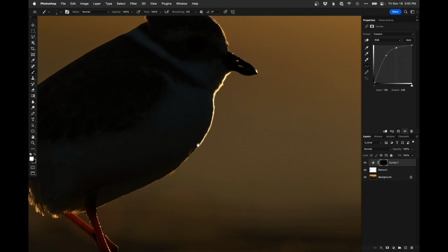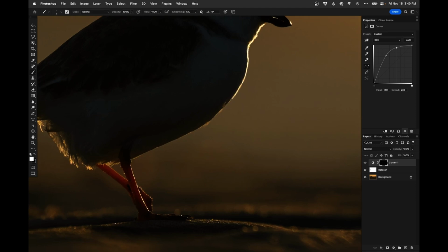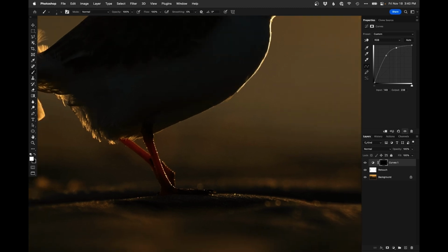That'll be like the last step I do. And basically, I'm just going to outline this. I'm going to go a little bit smaller with the brush when it gets into this area down there. It went a little too far, so I'll paint with some black.